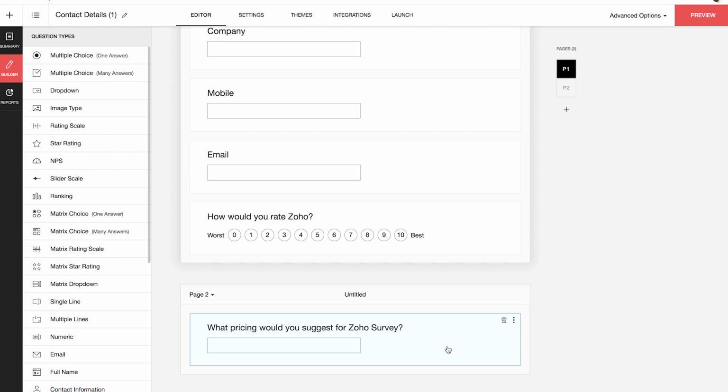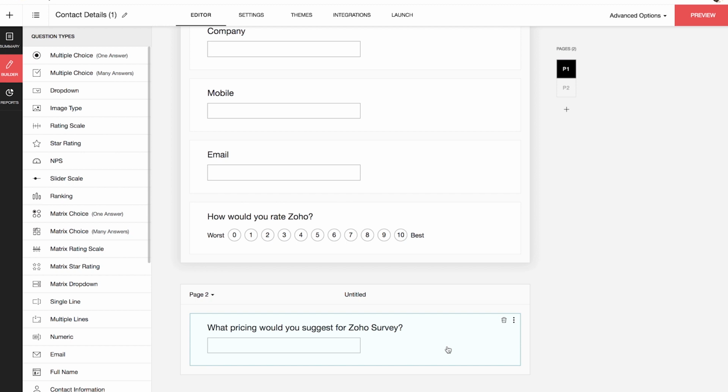This function allows users to initiate functions when a response has been submitted. And this feature runs on Deluge, a programming language built by Zoho. You must have heard about it if you've used Zoho Creator. Now, it connects Zoho Survey to any third-party application and performs various actions. This could be anything from triggering a support ticket on Zoho Desk when a bad review comes in, to sending text messages every time a response is submitted, or even giving your respondents a gift card.